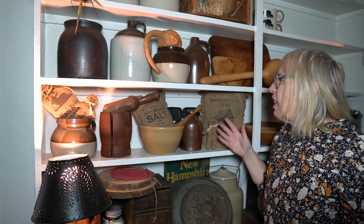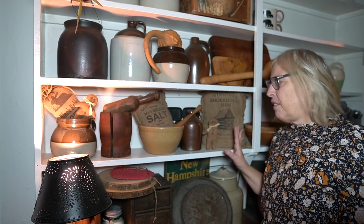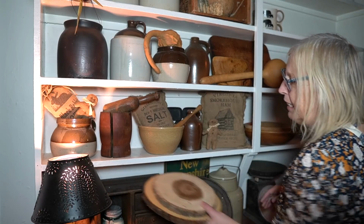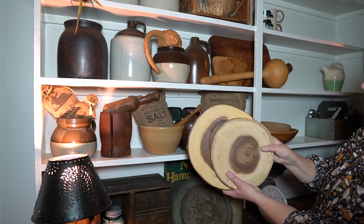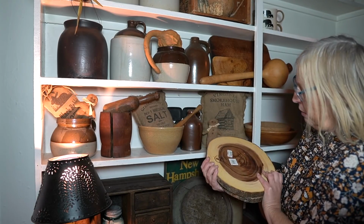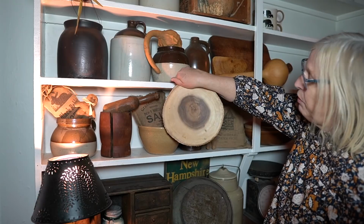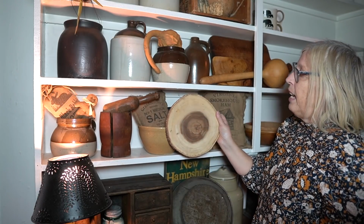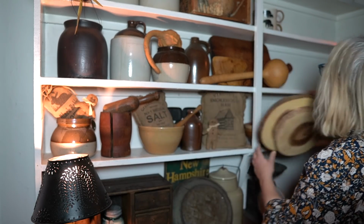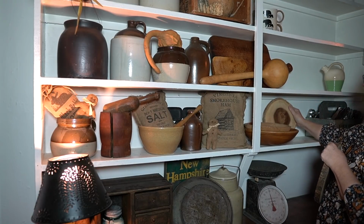So everything is cheap. These things are cheap. They're like $13, $10, and they really help add to this. In fact, as I'm looking at this, I'd love to have a few more of them. So everything is just kind of coming together, loving it. We don't really need this here. I like the look of this wood. Now these are from TJ Maxx. You know, they weren't that expensive. $7.99. This one I think was $6.99. $4.99. I spent $4.99 for this. And yeah, I could probably have Tom go out and cut some of these, but aren't they nice? And they just give that total earthen look. So we're gonna like put one back here.